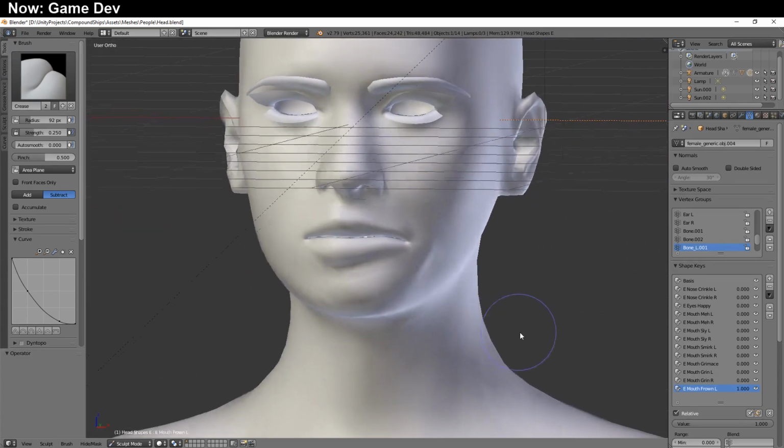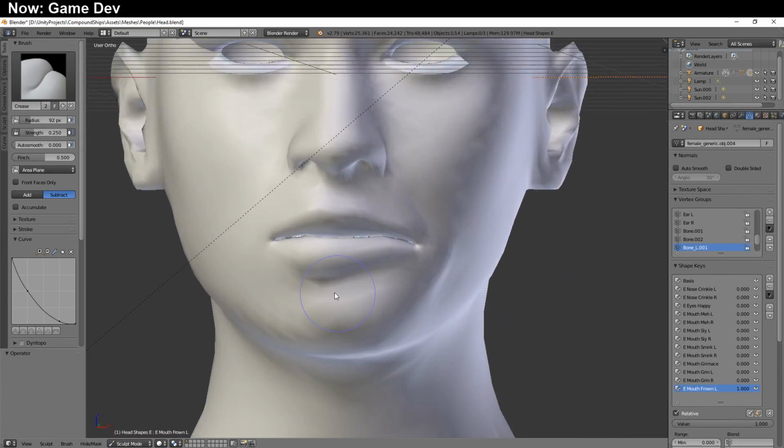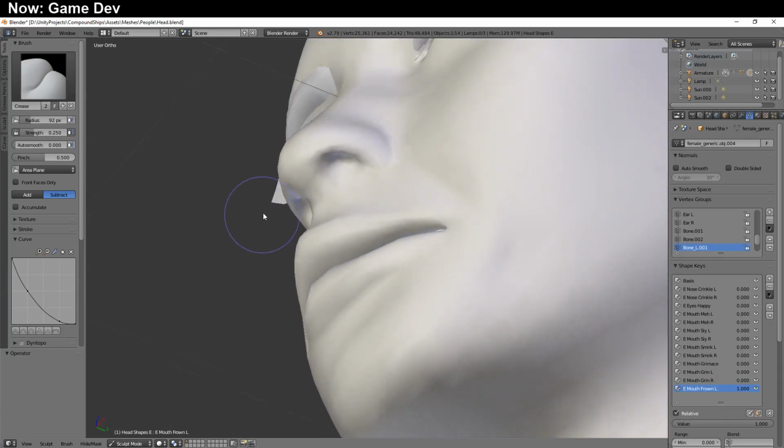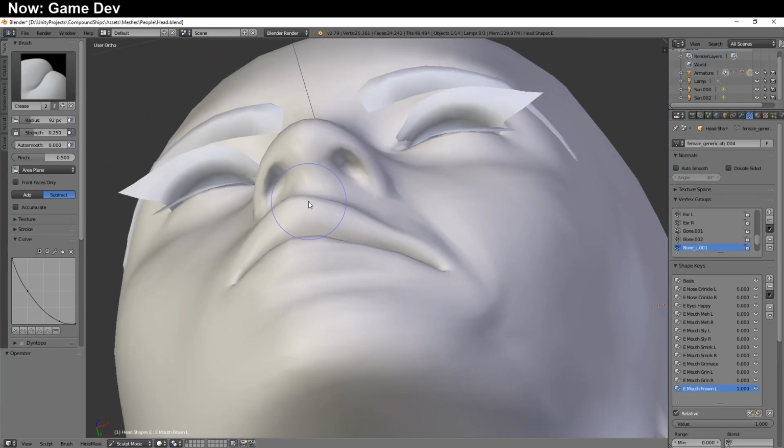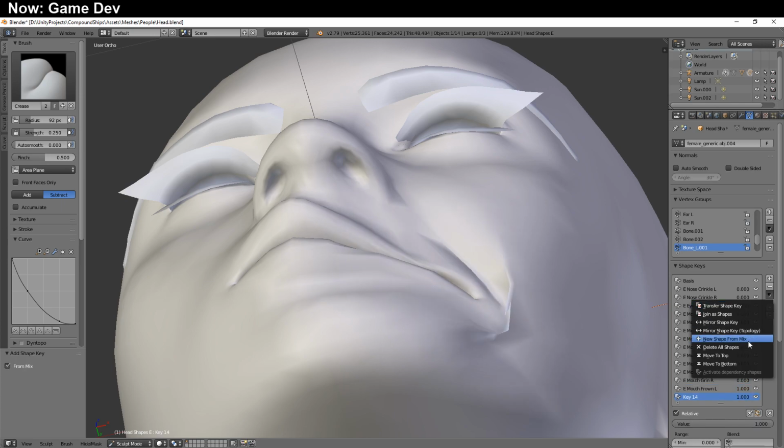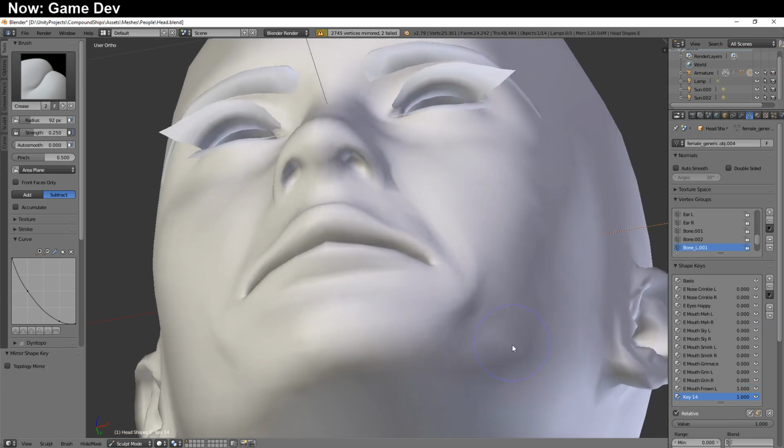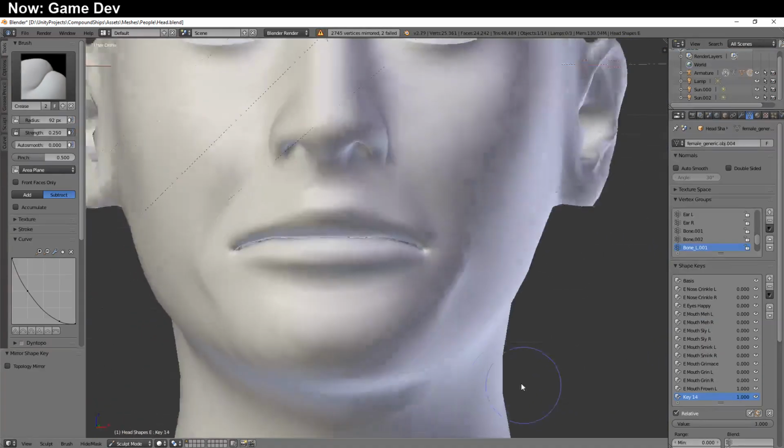So that's a frowny sort of face. I'm not sure if that's going to work out with this middle area. We'll find out. Let's duplicate it. And then flip it. That's actually not too bad.